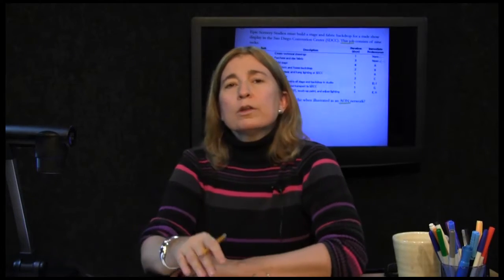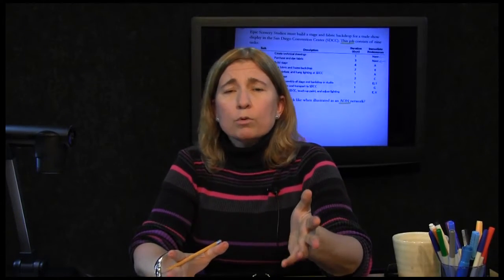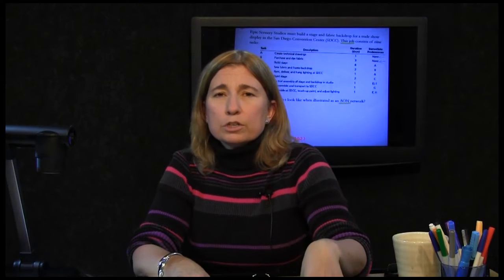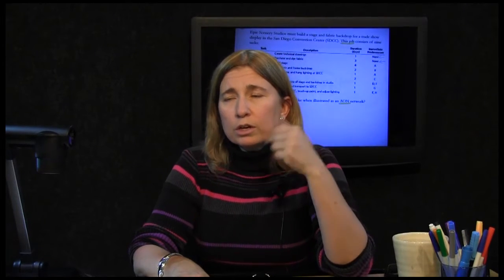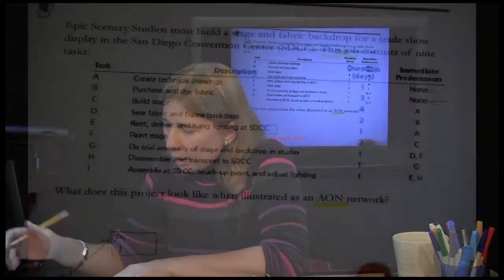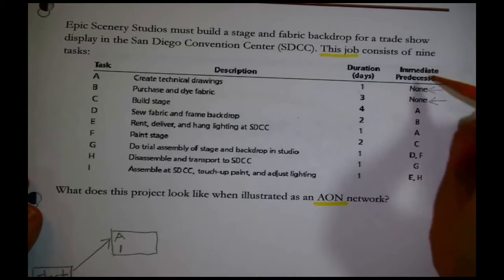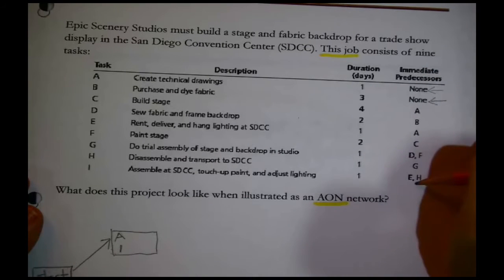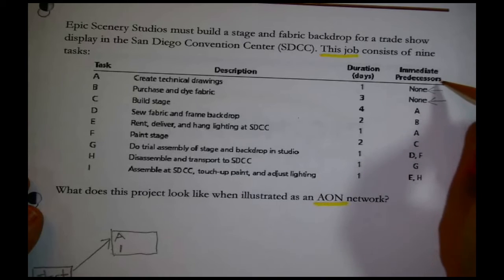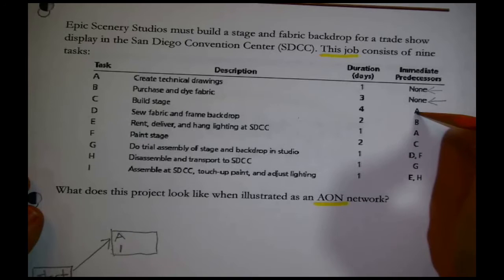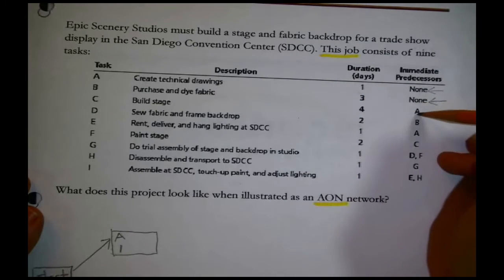Now, we're drawing an AON network. We're finished when all the tasks that were listed are on the network. Right now we have 2. We have A and B taken care of, so check them off the list. Now we scan the data, and what am I scanning? I'm scanning the immediate predecessors for anybody who has A or B as an immediate predecessor. And I noticed right away that task C, build the stage, has A, finish the drawings, as an immediate predecessor. Great, what do I do with that? Add C.